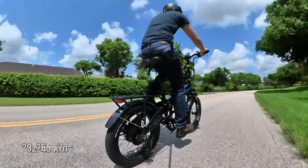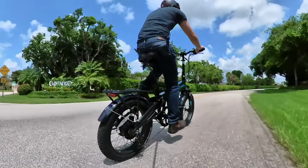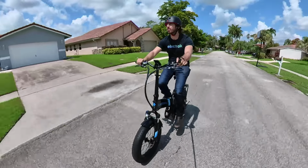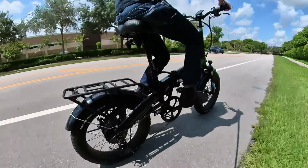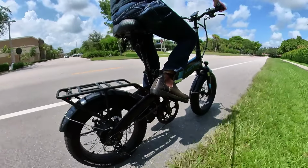So I'm still getting somewhere around 20 to 25 miles on throttle-only riding, depending of course on rider weight and terrain. You might not always get that, but it's a good base figure. And then if you're doing pedal assist riding, you'll probably get somewhere in the 30 to 40 miles, though you'll only see the higher end of that range when you stick to pedal assist level 1. Now those range levels are probably fine for most commuters and recreational riders.